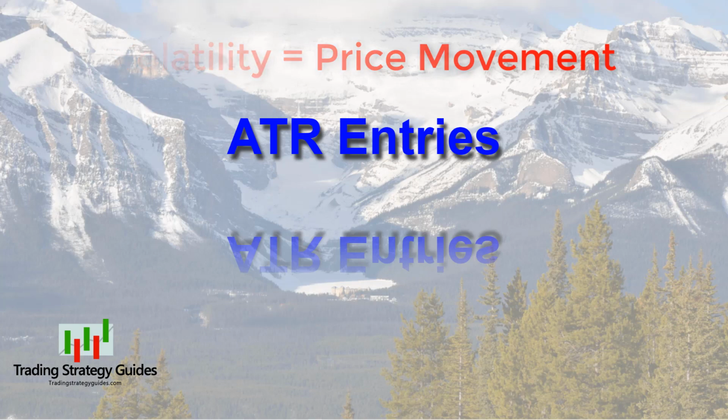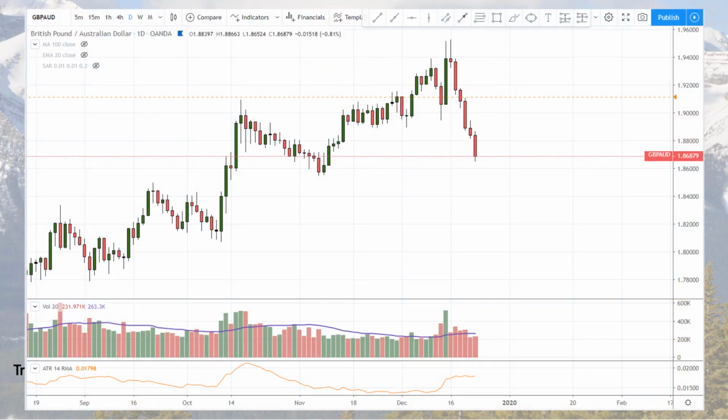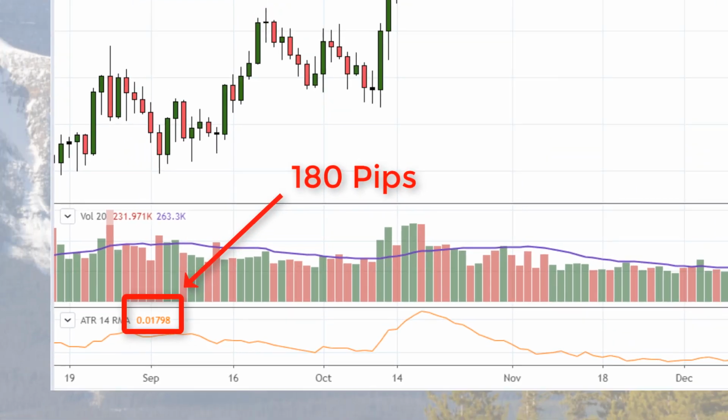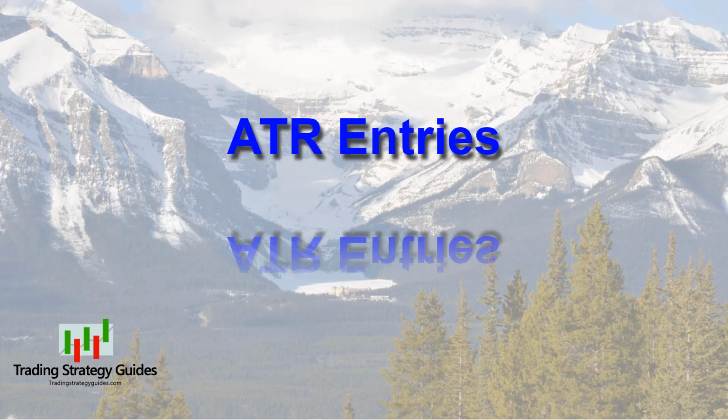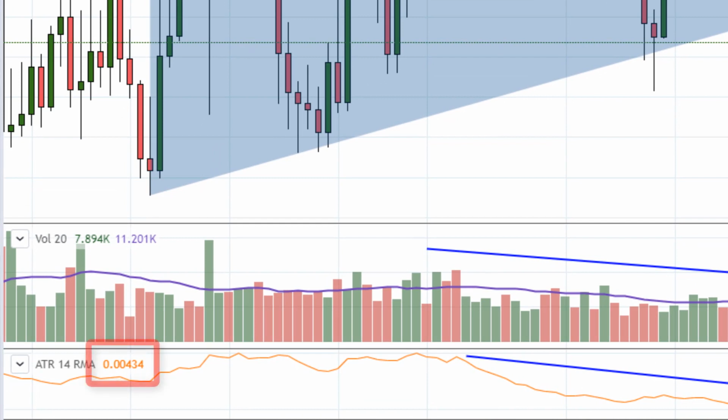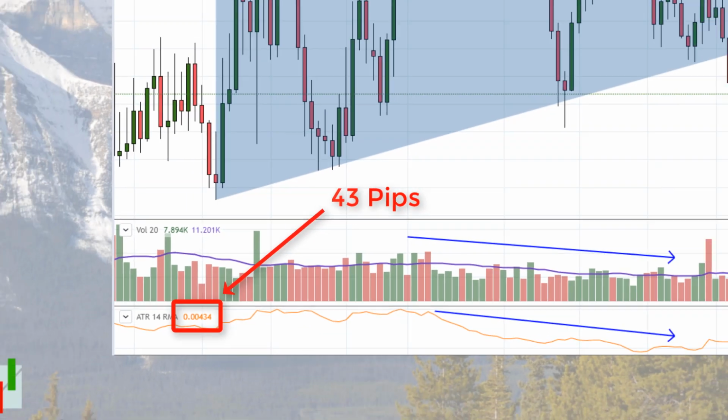A highly volatile market, the Great British Pound Australian dollar, for example, moves in huge jumps. You can expect the pound Aussie to move as much as a few hundred pips in a single day. You can make a lot of money on a big mover like the pound Aussie. You can just as quickly lose a bunch of money on it. The Euro Swiss franc, however, is a very low volatility market. If you get 50 pips in a day's movement, you've had a big day.